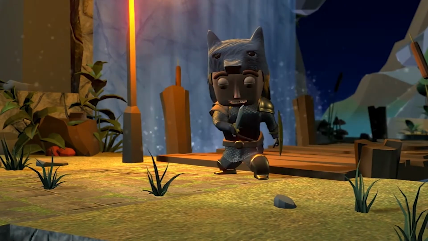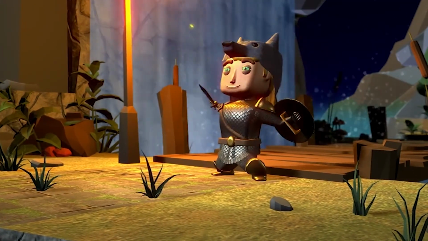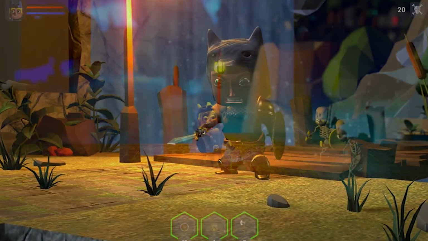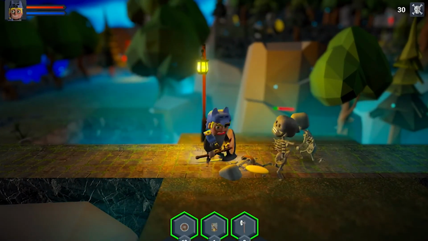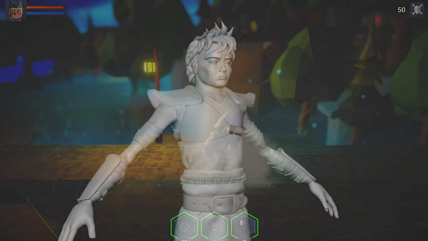This character has evolved a lot over the years. The first versions were made in 2016, and he has undergone several changes in style and age. In the beginning, Lupo was more childish, but in this last version, I decided to make him a teenager to fit better with the style of the game.